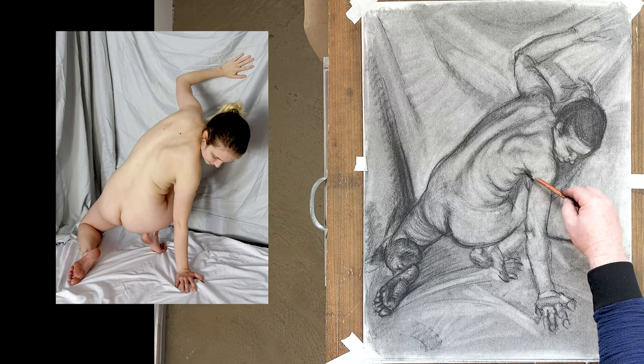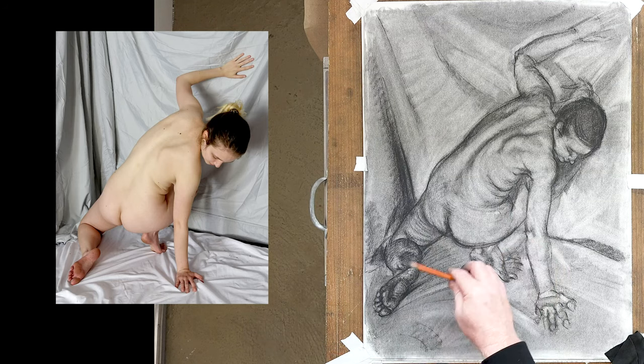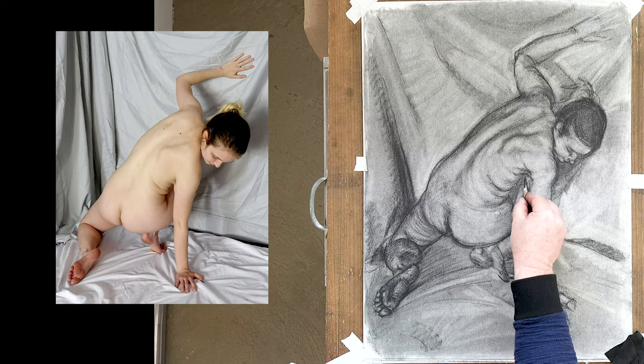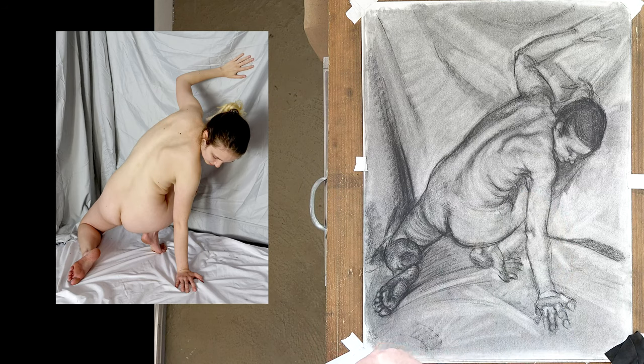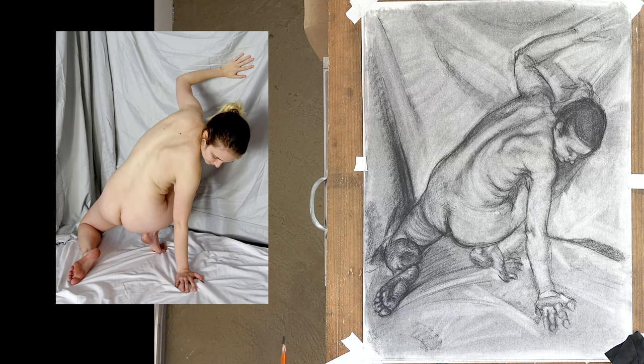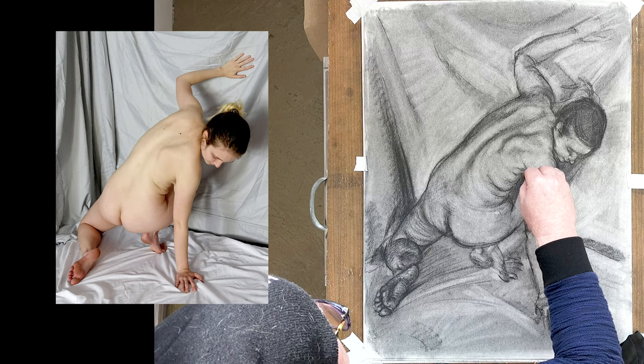And feeling that cast shadow now on the leg. It's not super dark. It's closer to the left, that one bulge, but it's not completely blisteringly dark. There's light in there, so you have to be careful. So we see the little bit of the underside of the breast form as it attaches to the pectoral. So you have a little bit of a curve of that breast form. So we'll catch that a little bit fuller.